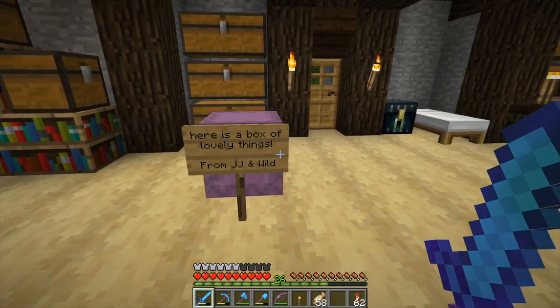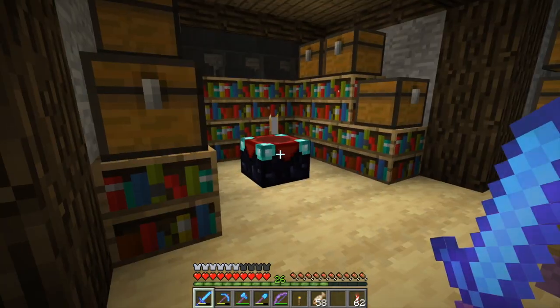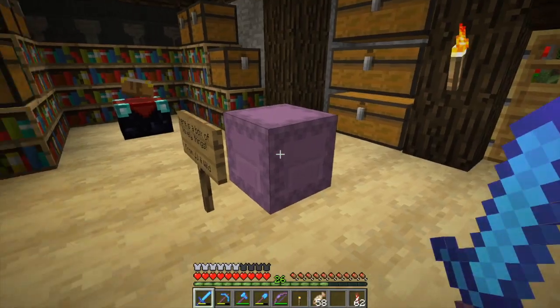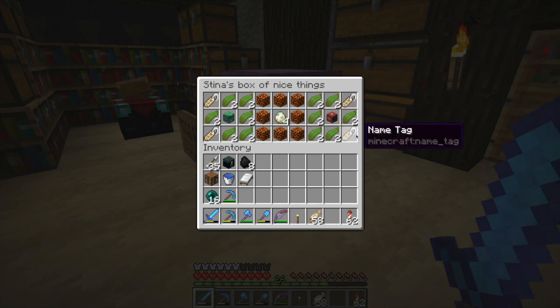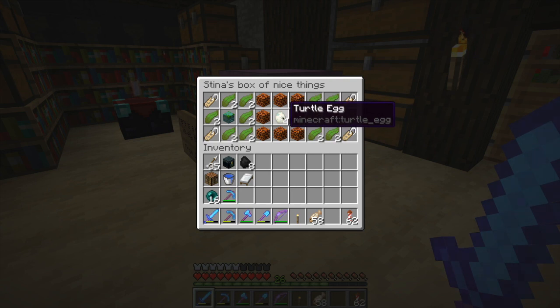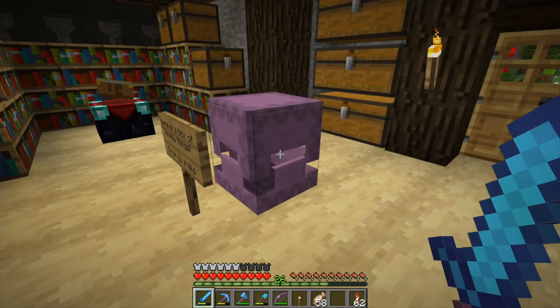I'm so excited. JJ and Wild came and visited my home, and they got blown up by creepers, and it was a sad story. So, oh, turtle eggs. Name tags. Oh, this is going to help so much with the zoo. And the turtle eggs, we can get turtles. And look at the drowned head and the salmon head. Oh, that is so cool.